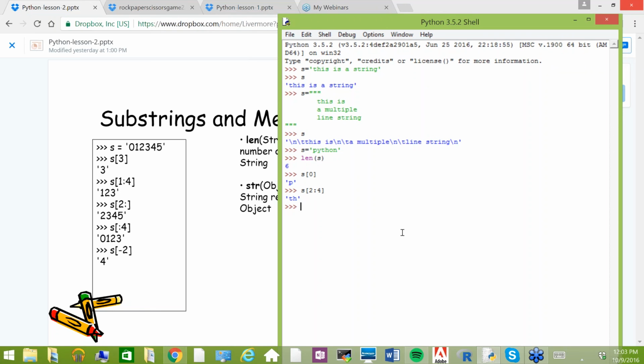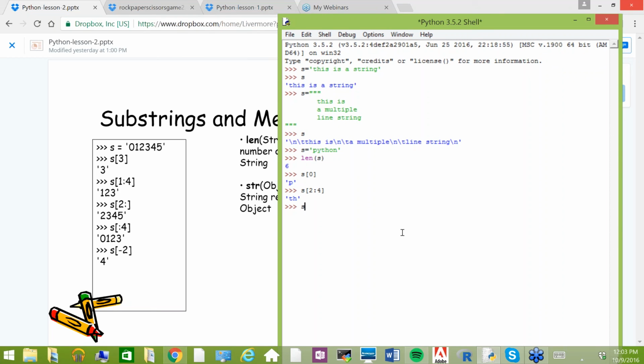One thing is that len is what you use to find out how many different characters are in a word or sentence. Yeah, characters in a sentence. So if you say len of a sentence, it would count how many characters are in that sentence. Yes. And then it can also be applied to lists.